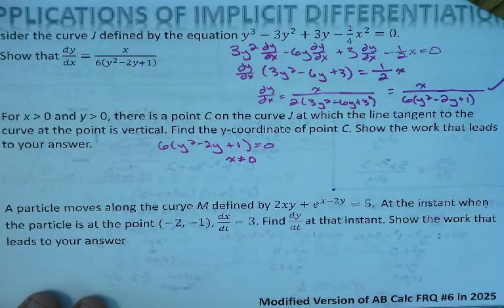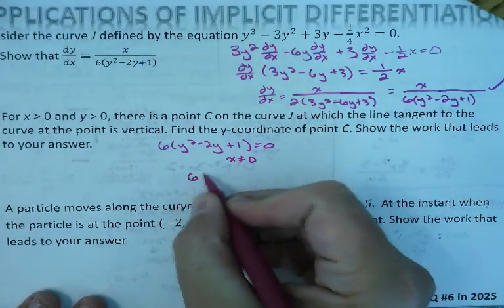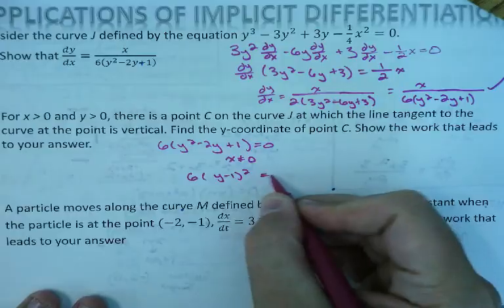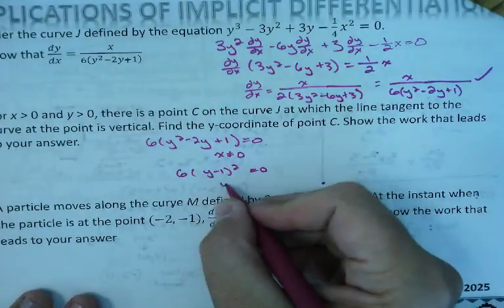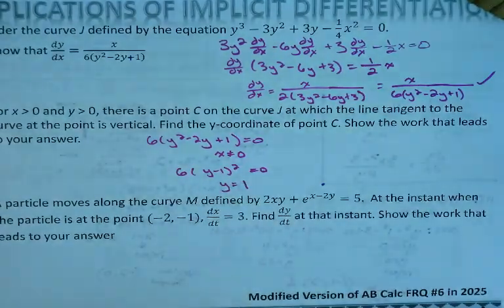Okay. So does this factor at all? Y minus 1, y minus 1? Yeah. So this is 6 times y minus 1 squared equals 0. So at y equals 1. Did I answer the question? Totally did. It looks for the y-coordinate. Got it. Done. You good? So far, so easy? A lot of people mess this question up too. Kids these days.